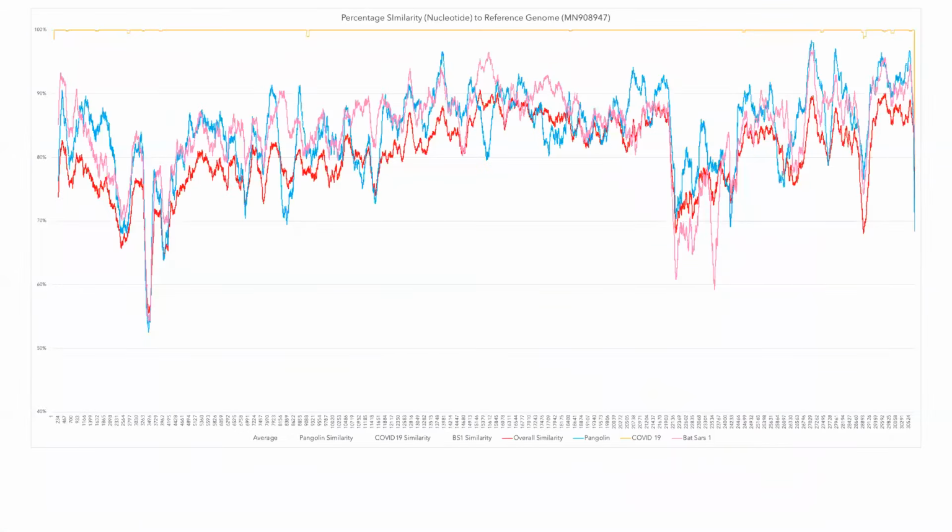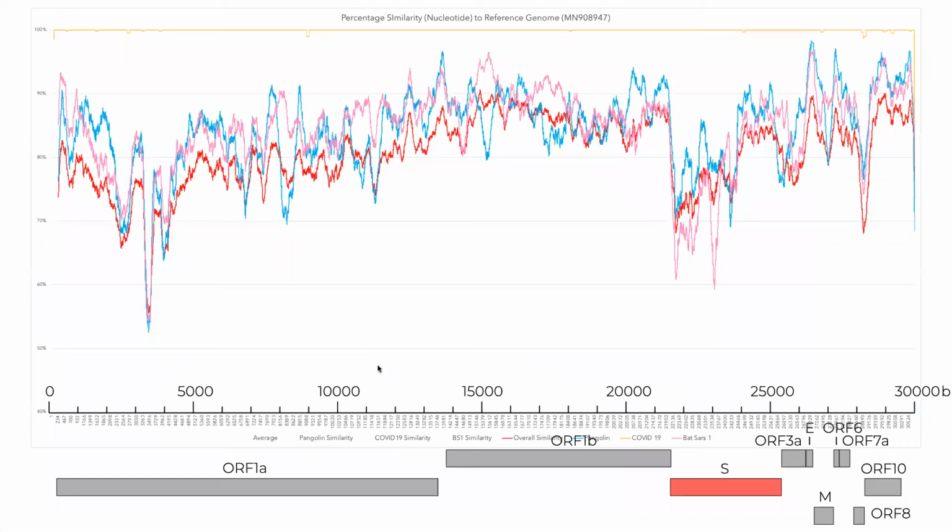Okay, so this is what we see. Where is this exactly? So these are the different genes. This is the ORF1B, and this is the spike glycoprotein, starts right here. Based on this, does anyone know where in the spike glycoprotein we see the most change, or the most dissimilarity, based on the reading of the paper that we did last time? I don't know if you had time to review that paper. Anyways, we'll talk about this more today.